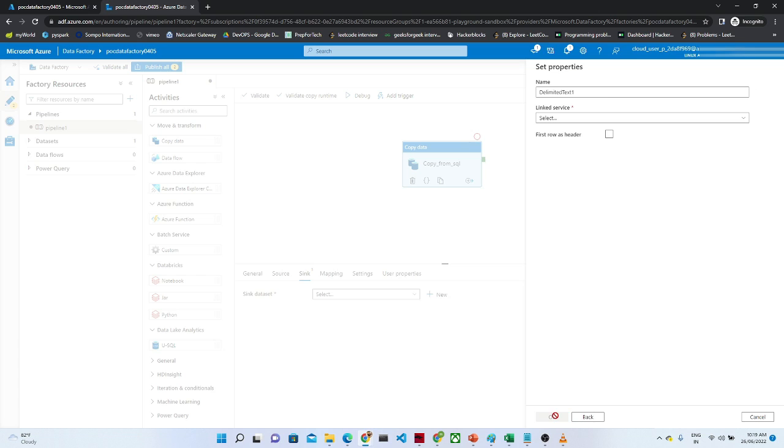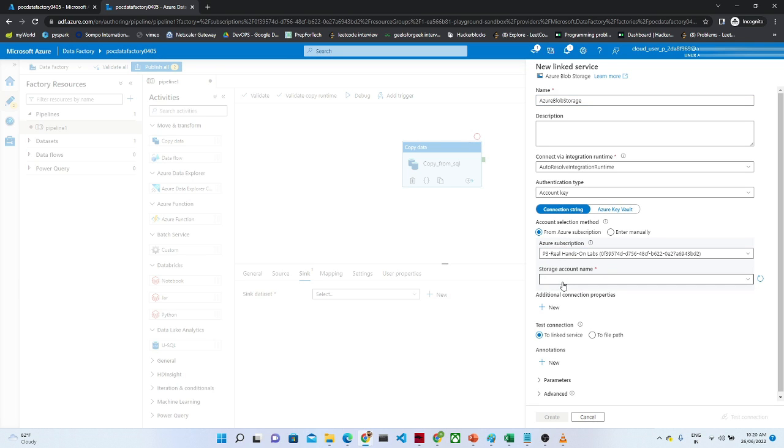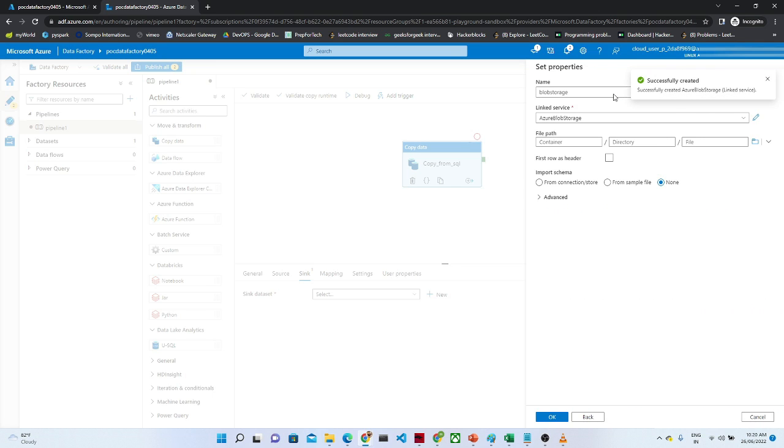Click on this next. Now we have to create a connection, right? Creating a connection means we have to create a linked service. Just give a name as blob storage linked service, right? We have to click on create a new linked service, blob storage. Click on this subscription, click on this storage account. Our storage account is POC storage analysis, and after that click on this create button. So the storage account linked service will be created.